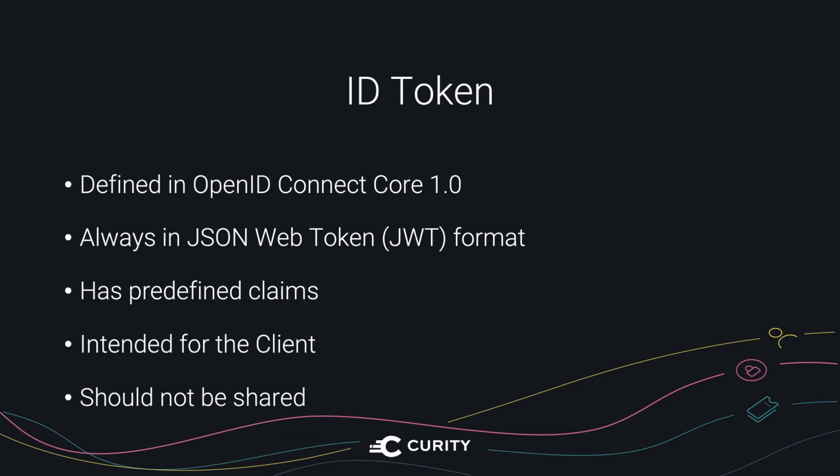Another thing to know is that the ID token is intended for the client. So you shouldn't send it to the API or to some other system or use it in any other way. You should receive it, decode it, verify that it's valid and that it's for you, and use it, but not send it to someone else.